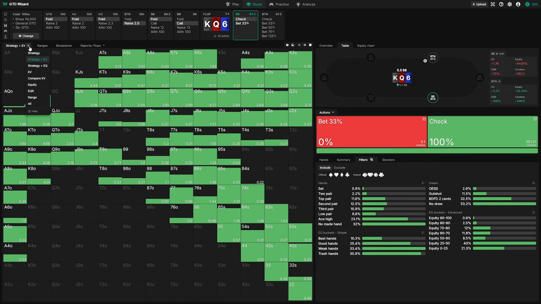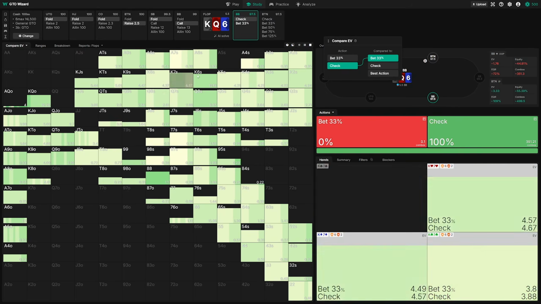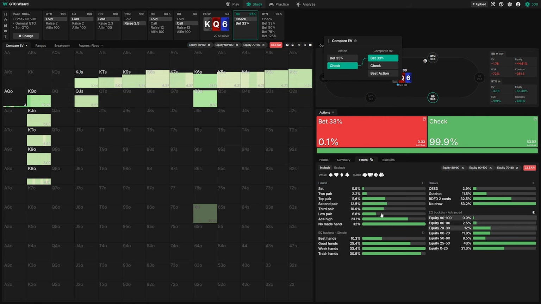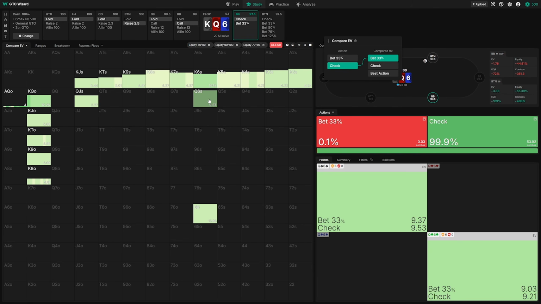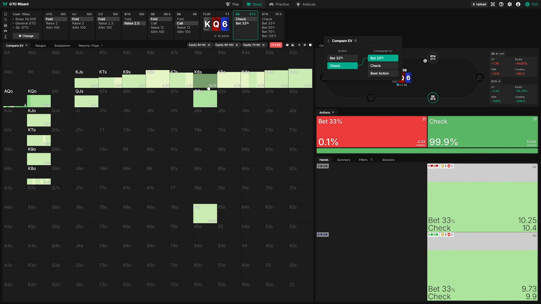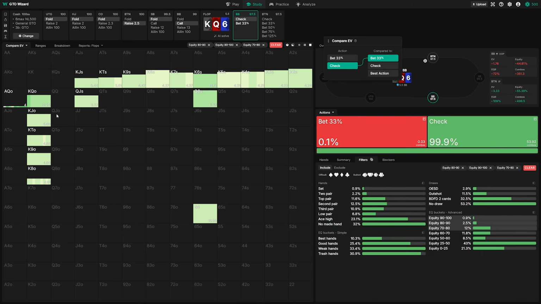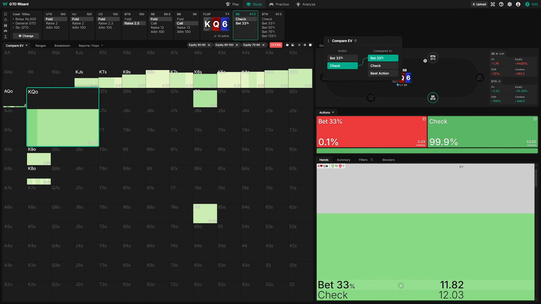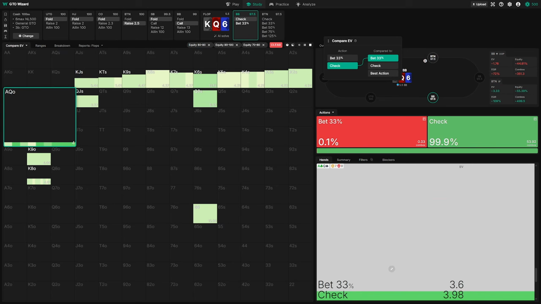But the same is true for every strong hand in our range. If we compare EV, checking against betting, and filter for the strong hands in our range, we can see that all of them either prefer or are indifferent. And so if all of your strong hands make more money checking compared to betting, well, that means all your strong hands should be checking, right? And the only way your strong hands make more money checking is under the assumption that the opponent puts more money in if we check. Simple enough, right?